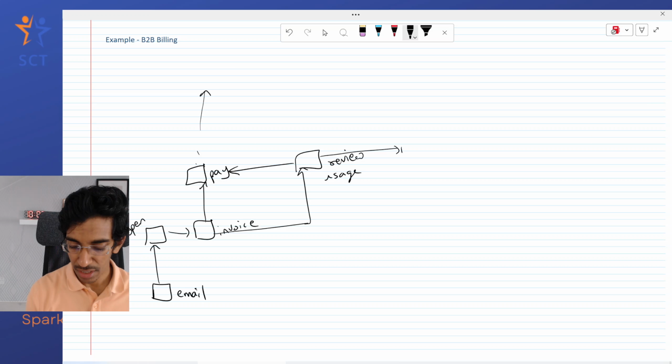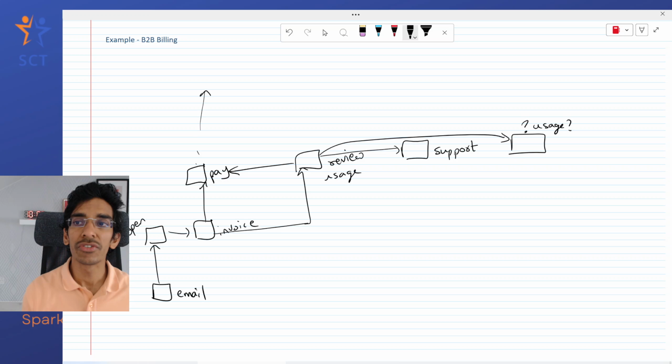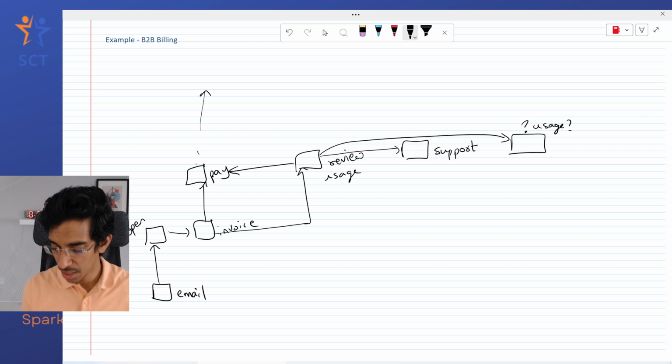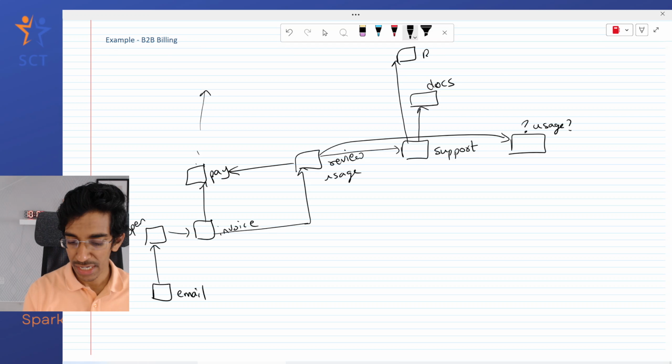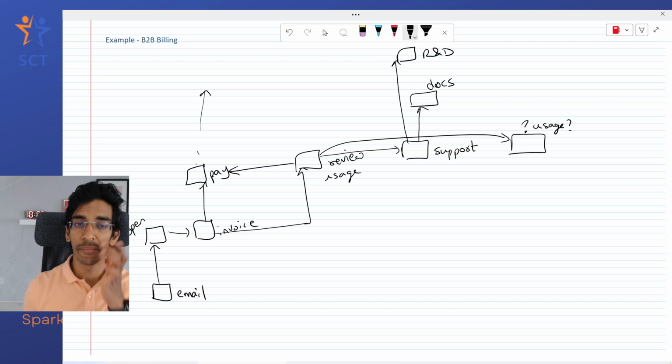Or they review your usage and then they have some issues, so they contact support, or they look through internally with their colleagues, questioning their usage. Why did we get charged for this amount becomes why did we use this kind of service without authorization. If they contact support, they may get redirected to documentation because documentation will solve their problems, or support may need to escalate to research and development or the product team because they have questions that they cannot answer. And so this is a high level.